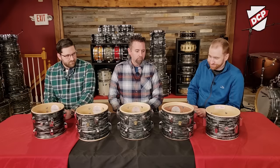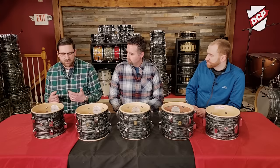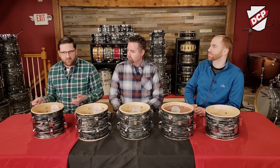And these do that, but they're still so musical, like Tony was saying. They're just so rich and full of tone. I was blown away by them. A lot of times we make comparisons between drums and it's like playing a piano. There are certain kits that you feel like you're playing the notes on a piano, not just hitting a drum. And these two are kind of in that vein. And the Mahogany is kind of like the darker version of that sound.